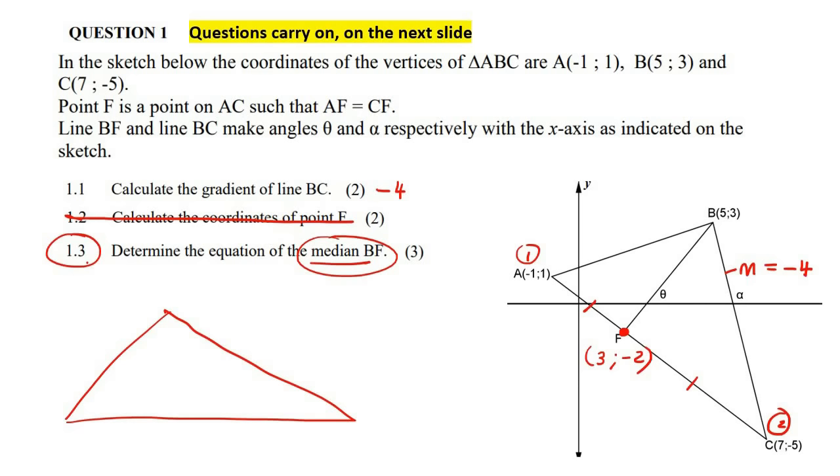You take any point in the triangle, okay? So let's say we choose this point, and you go to the opposite side, which is this one, and you go exactly to the midpoint of the opposite side, and then you connect those two. That is what a median is. So it goes from one of the triangle vertices, or one of the corners, to the opposite side, and it must cut the opposite side exactly at the midpoint.